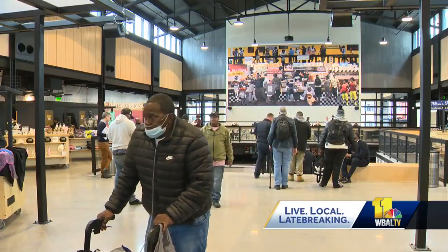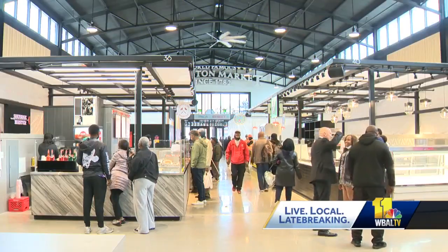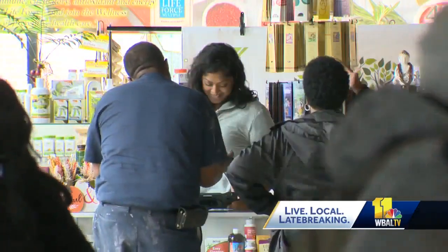So far, you can find books, flowers, and even jewelry. It's beautiful inside, no doubt about it. I love the architecture. I love the way they decided to make it look more like old Baltimore architectural style. I'm looking forward to seeing it improve. This is fabulous. I love it.